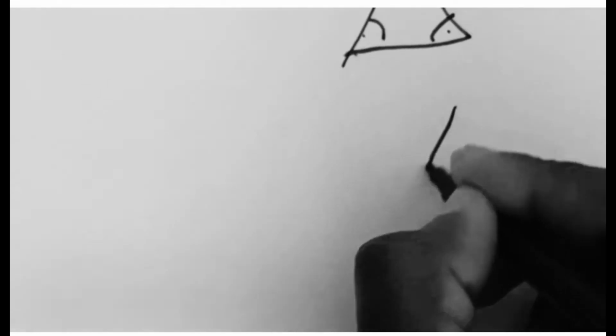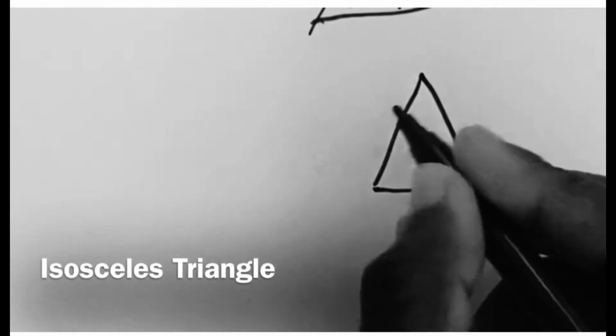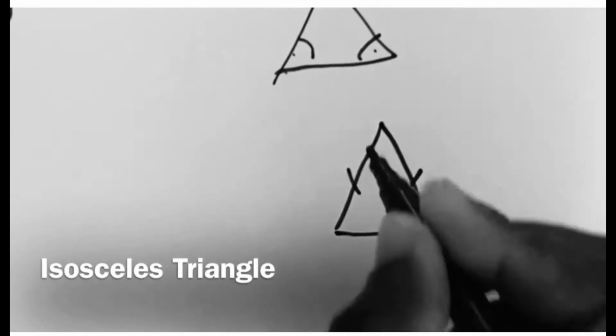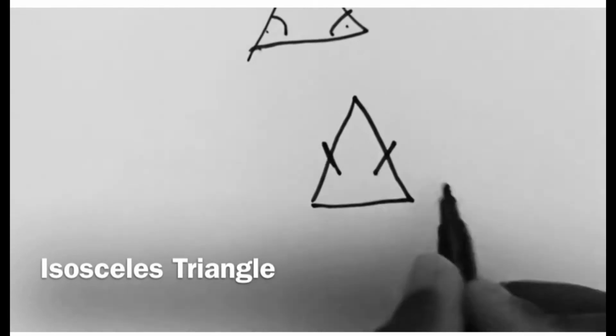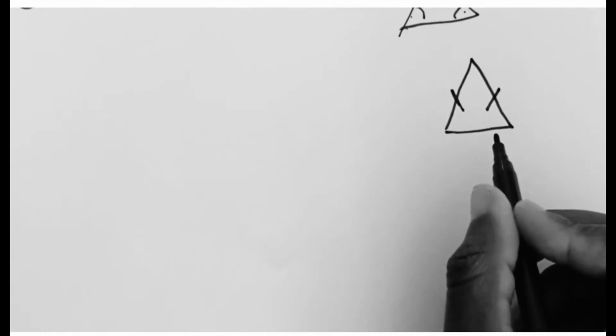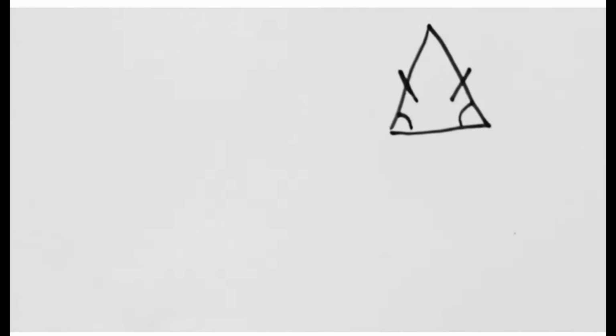Another thing is that we have different types of triangles. We have what we call the isosceles triangle, and an isosceles triangle is when we have two of the sides on a triangle that are equal to each other. It would usually be denoted by that, or perhaps just an indication telling you that the two sides are equal. When you have that situation, you should know that you have what we call an isosceles triangle. The angles at the base are equal.